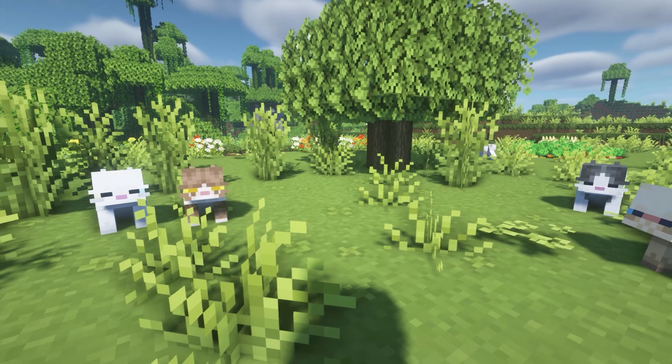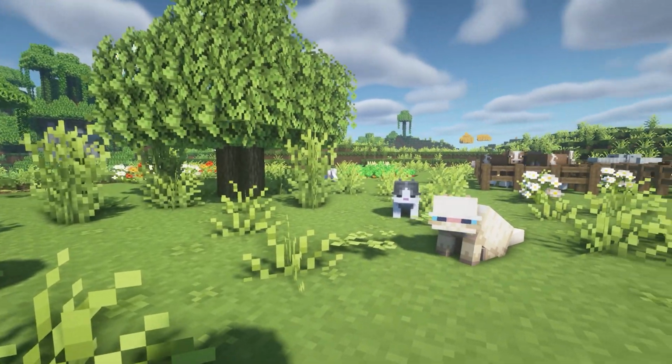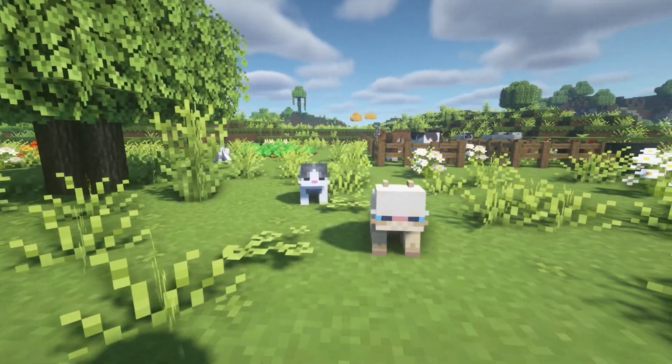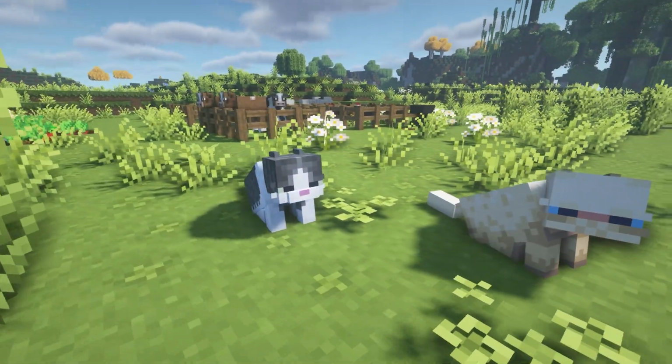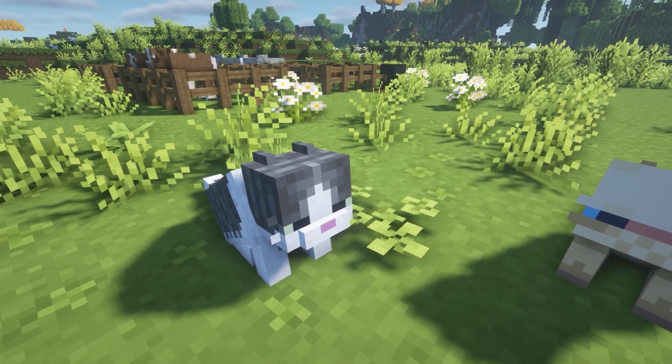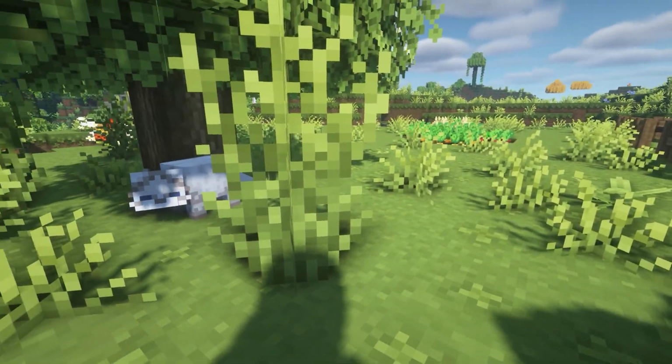Next, we've got the resource pack Fat Cat, which I add on top of all these resource packs, which changes up the cat and makes it look really chubby. It is so cute. I am obsessed with this resource pack. All of these together are just so good.